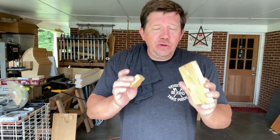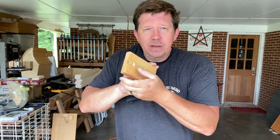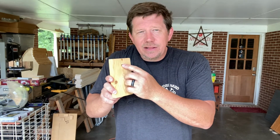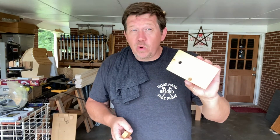Super simple. We have used this specific jig right here on hundreds of sets of cornhole boards over the years. This is the only one I've ever had, and we have used the fire out of it. In hindsight, and for the next one that we do, now this one's lasted me 3 years like this, but the next one we do, we'll probably put an aluminum bushing in here, some kind of a sacrificial insert that's exactly 3/8 of an inch, so we can run our bit into it and it won't worm this out. So it makes sure that everything is exactly straight and aligned every time, not even off a 1/16 of an inch. That's what I would suggest doing. That's what we will do the next time.